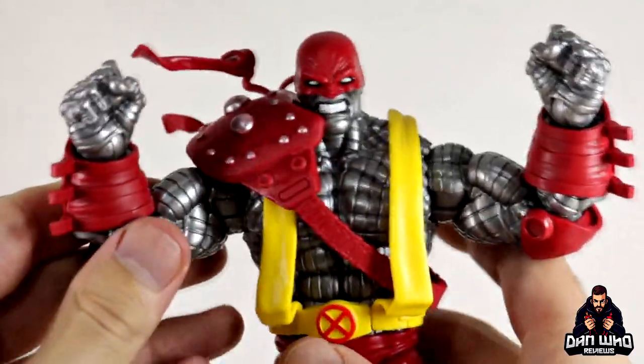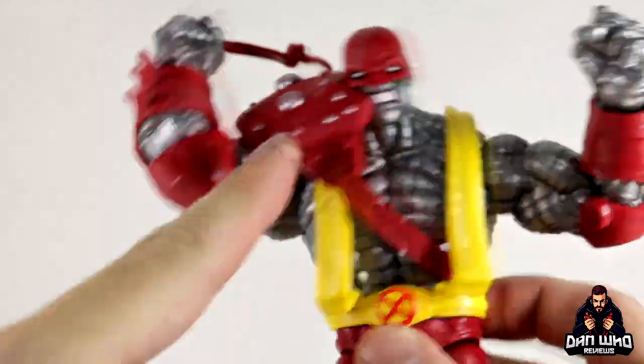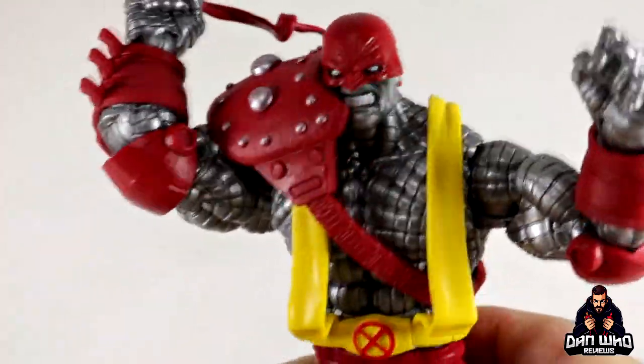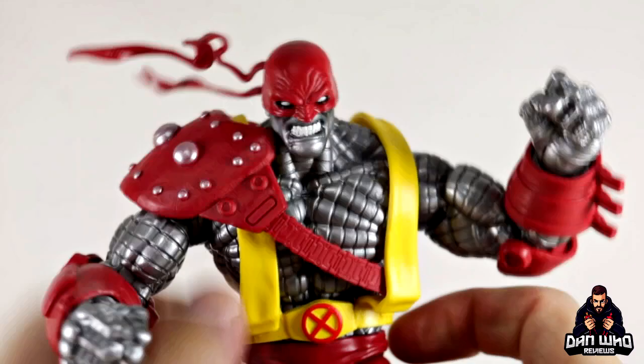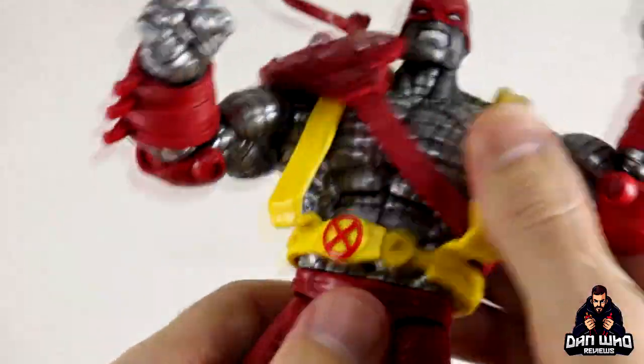I should mention as well, the further you articulate his arm up, it means the harness piece is like riding and sort of just sitting above the shoulder and sort of smashing him in the face. So that's a little bit awkward when you're posing the arm up. But again, you just got to be creative with your posing. The harnesses are pretty loose on the body. Look, that just keeps coming apart.